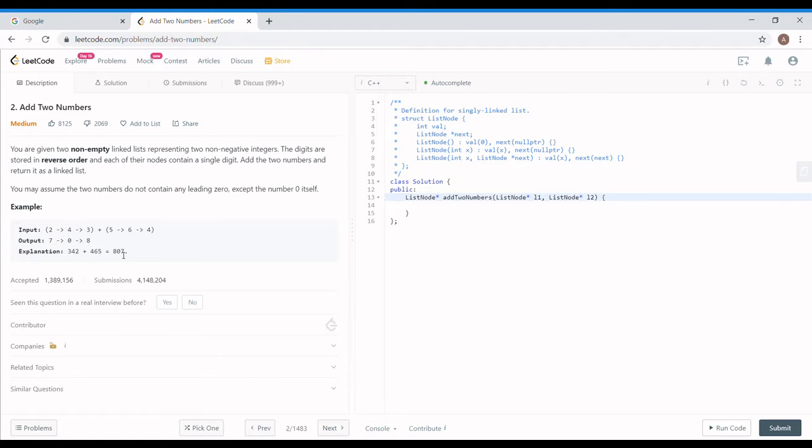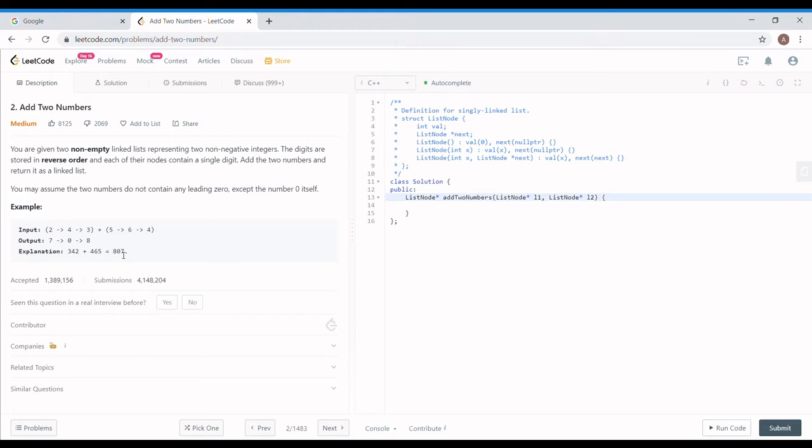So whatever result we get by summing up the numbers and the previous carry, the digit that would be placed would be just the result mod 10, and the carry would be result divided by 10. So this is the thing that we are going to do.